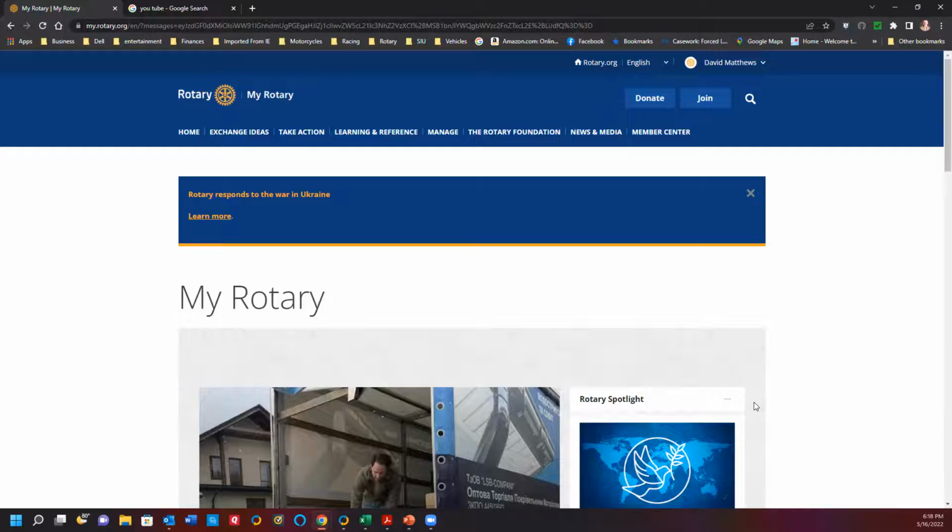Where's another place they can find their Rotary number? Who knows? On the address label of the Rotary magazine. If they've been around for a while and they're getting the magazine, they'll have that. But if it's a brand new member, you're not going to get it there. So we're going to have to do some more searching.